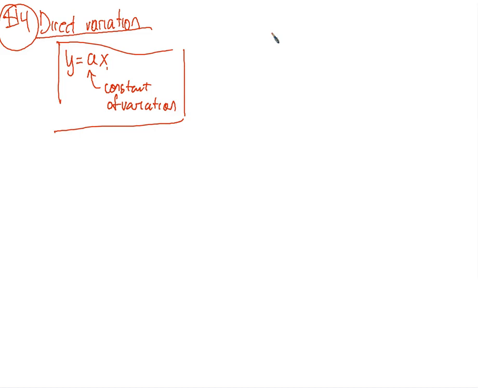Okay, so if I tell you that y and x vary directly, or that v and h vary directly, or that any two things vary directly, it just means this equation is true for them. So if the distance a car travels varies directly with its speed, that can sound confusing, but it doesn't have to be confusing.